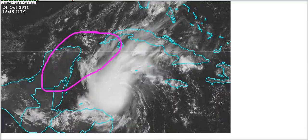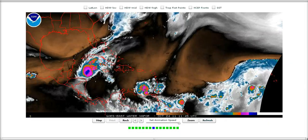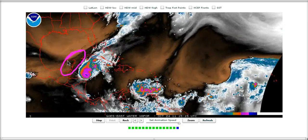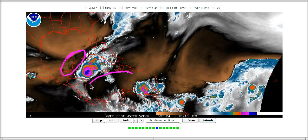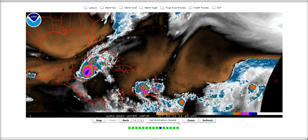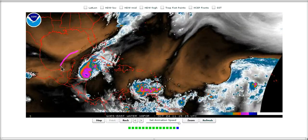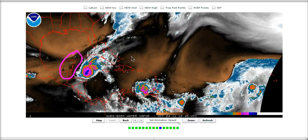Despite all the dry air that we have sitting off to the northwest here, which is visible on the water vapor imagery — we have a lot of dry air off to the northwest which is trying to get entrained, and it's also a little bit dry off to the southeast but not quite as bad. This will be the main problem for Rhena over the next few days: whether she entrains a lot of this dry air into her circulation.